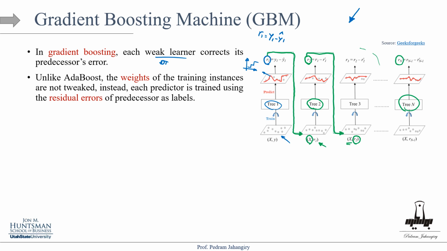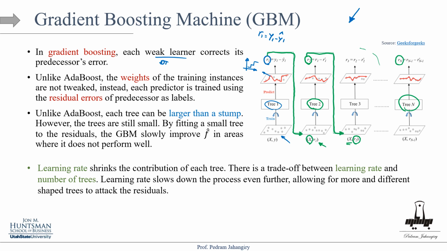So in AdaBoost, we saw that each observation is going to be weighted differently. It's going to be weighted inversely related to the predicted outcomes. But in GBM, we are going to give all the weights to the errors, right? And it's going to be equally weighted. Whatever error we have, it's going to be equally weighted. We are not going to give each observation a different weight.